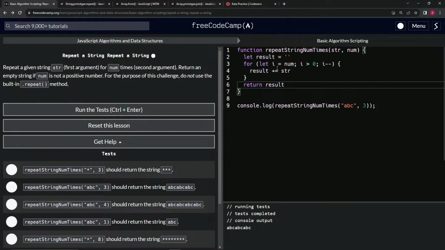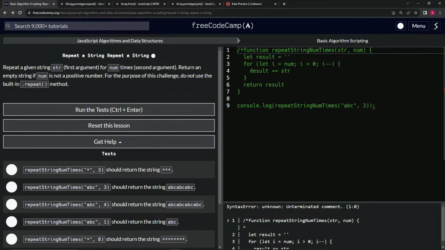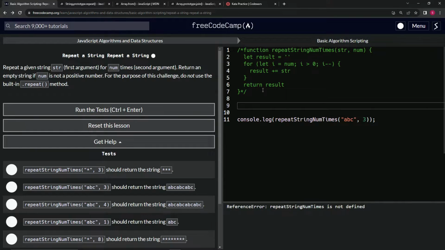But you know what? Let's do it another way, because that's a little too easy. Why not learn more than one thing in one video? Why not kill two birds with one stone? So let me show you this thing called Array.from. If we make an array of this string 3 times and then concatenate them together with the join method, it'll do the same thing.